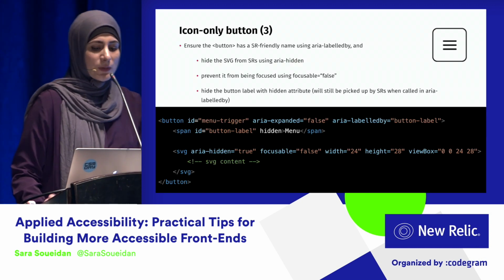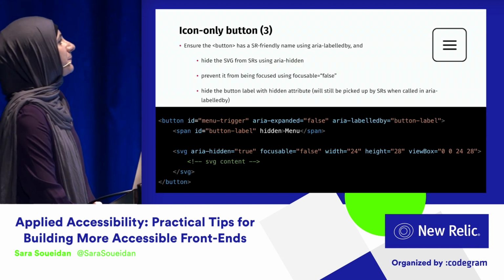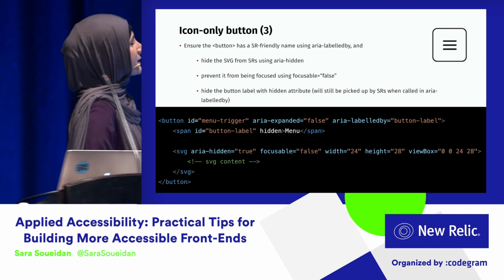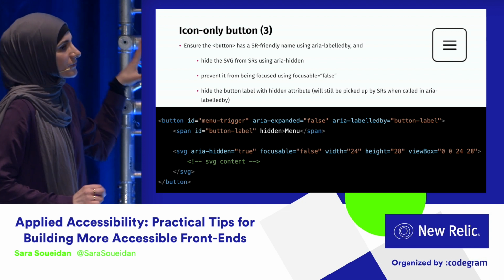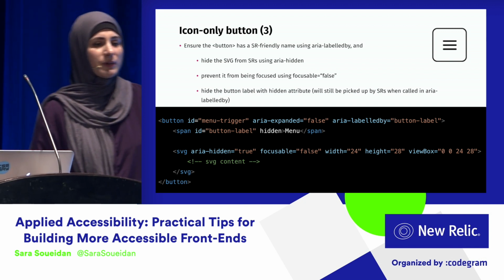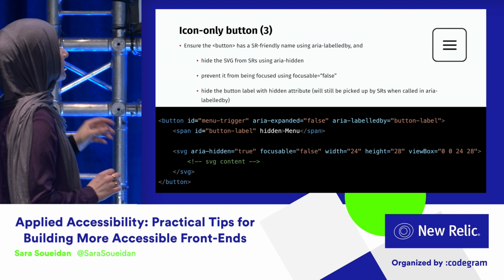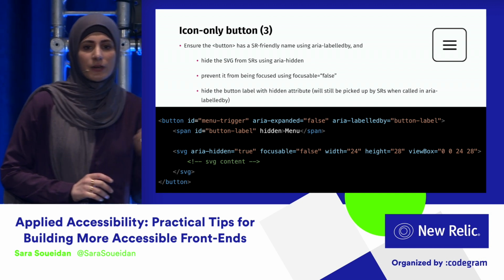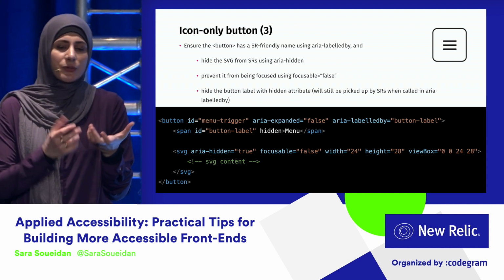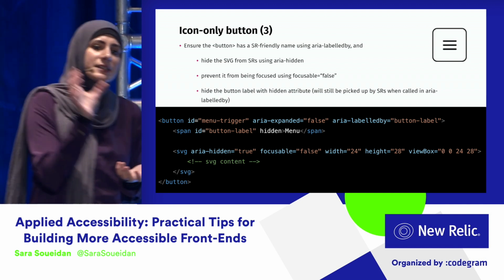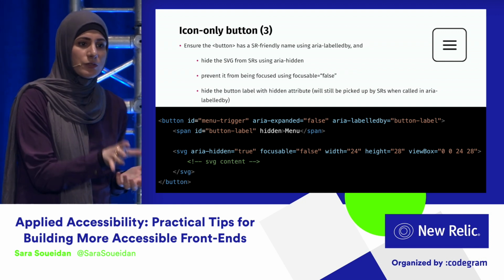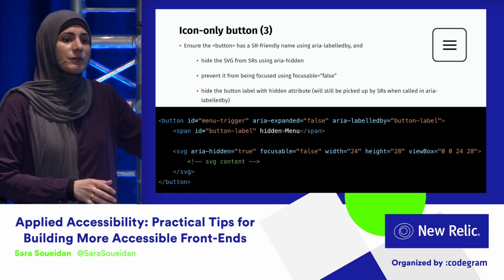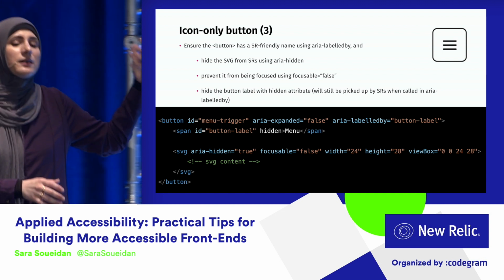You can also make an icon button accessible using AriaLabelledBy. So this is where the interesting stuff happens, okay? I still have my SVG in there. I'm not using my SVG to label or to get an accessible name for my content, so I'm hiding it using Aria Hidden and Focusable False again. Now, the difference between AriaLabel and AriaLabelledBy is that with AriaLabel, you're giving the name directly inside of the attribute. So this is the name that I want to be used, and I put it inside of the AriaLabel attribute. But with AriaLabelledBy, you're telling the screen reader that this button is labeled by another element.